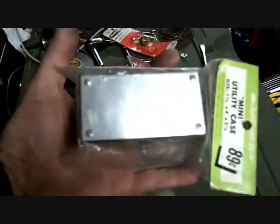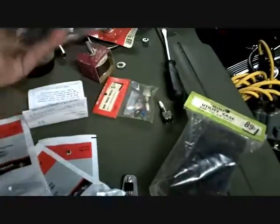So, wherever you are, old man, this case is for you. We're going to use that case you never used. I think we'll use the big one.